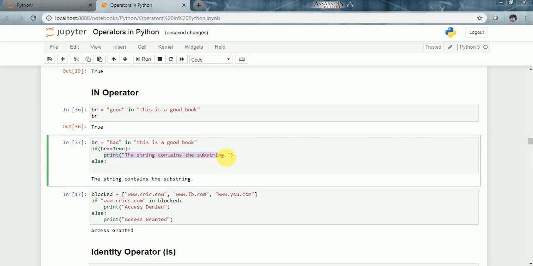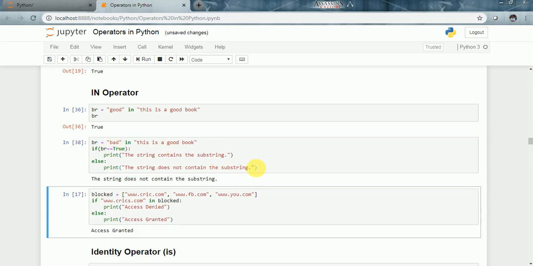So you can simply write an else statement without the condition: "the string does not contain the substring". So here the output should be "the string does not contain the substring", because we have written "bad" in "this is a good book". So bad is not present in this string, hence the false statement would be executed.